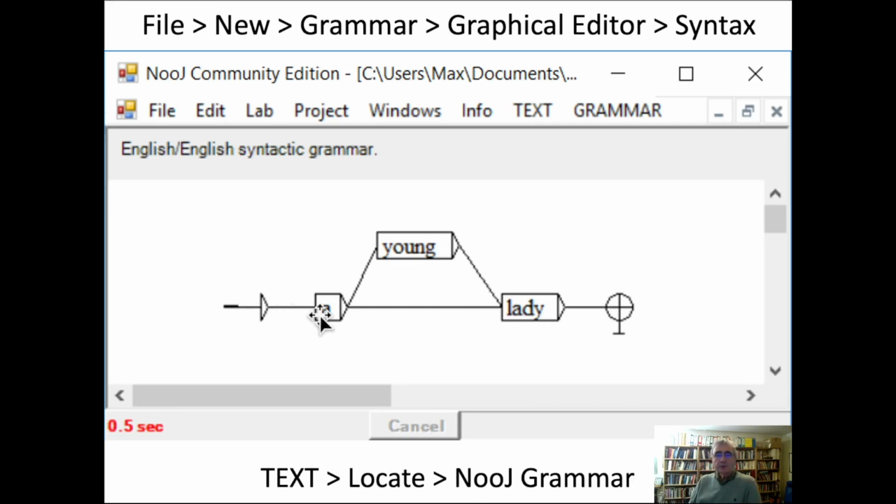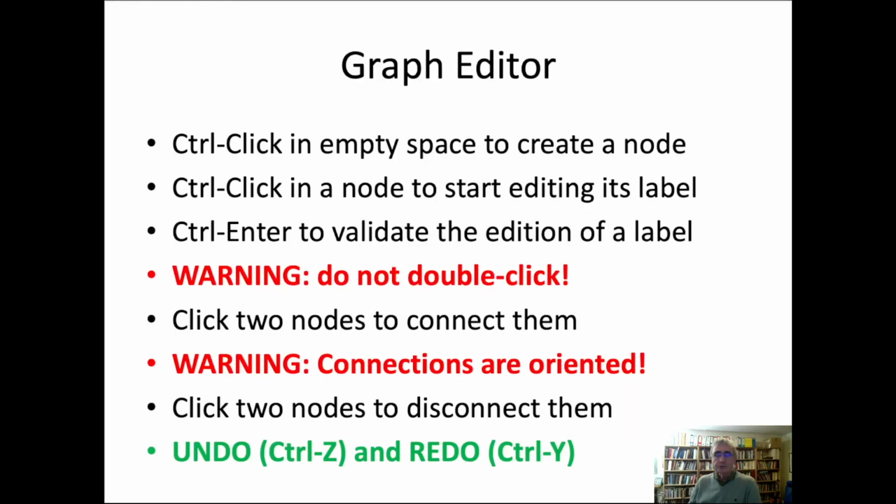So how do you use the graph editor? These are the rules. It's pretty easy. When you click on File, New Grammar, Graphical Editor, Syntax, you have an empty grammar that contains only an initial node and a terminal node. So you can control-click in any empty space to create a node. And then you can also control-click in an existing node to start editing its label.